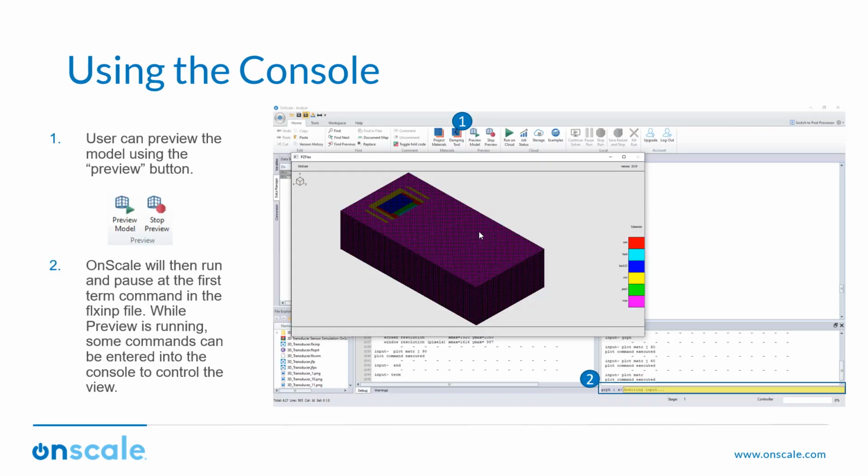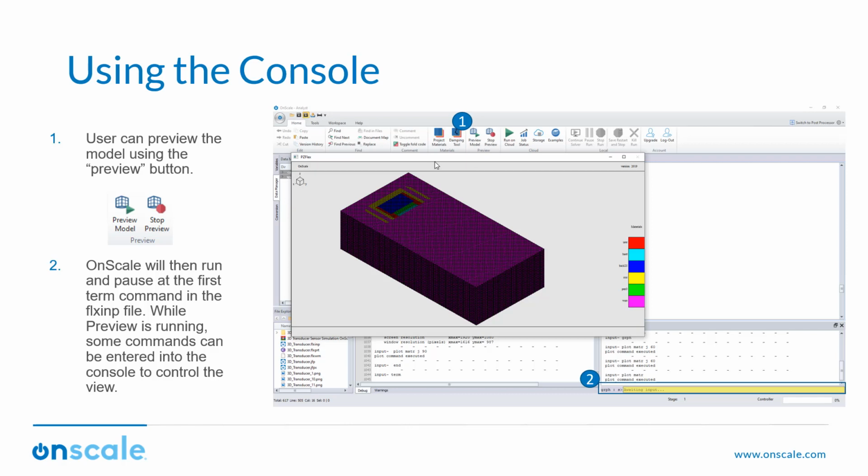You can preview this model in the script using the preview function, which is here in the main toolbar. If you click on preview, OnScale will run the model until it meets the first graph command in your script, and then it will render it into this window.